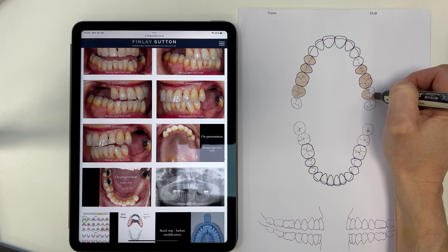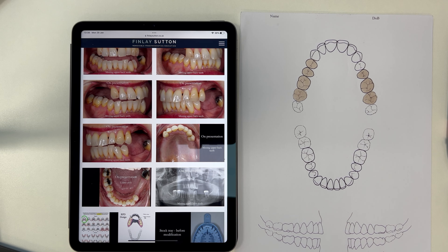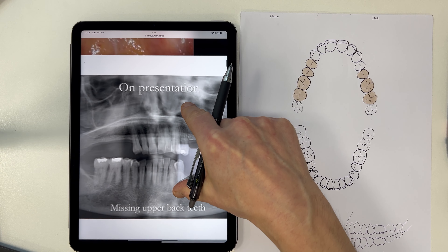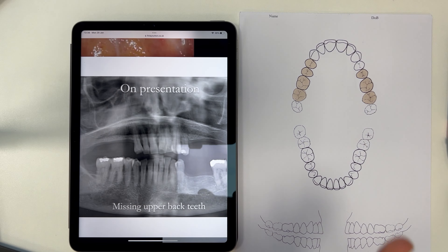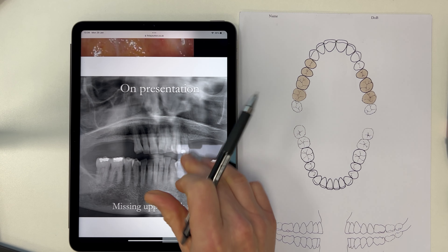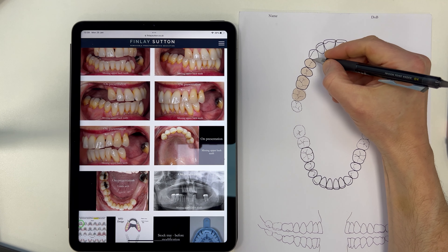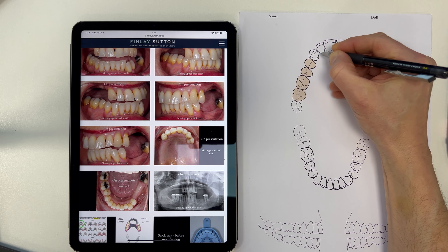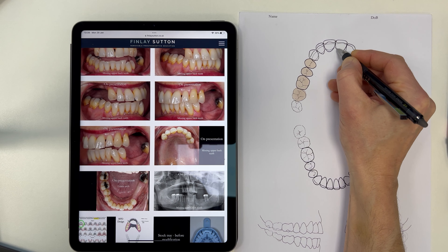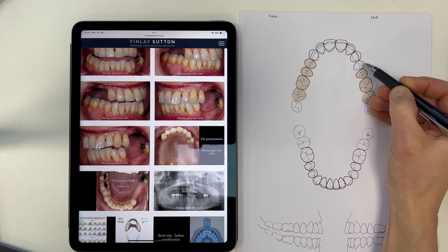Next, I'm going to start thinking about support for the denture itself. What I was a little bit concerned about is she's already shown that she can potentially lose teeth further back here, so I'm going to go along with putting backings on all of these teeth here. Should these upper anteriors fail in the future, we can add to the denture — metal backings like this, like a continuous resin bonded bridge across the back just there.